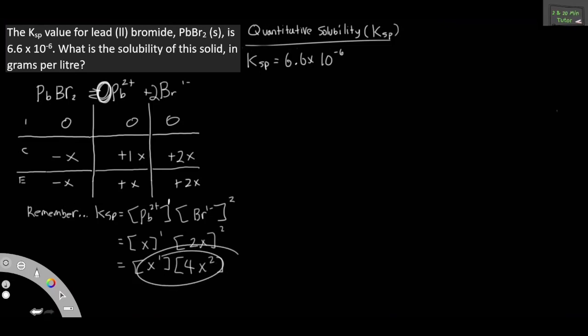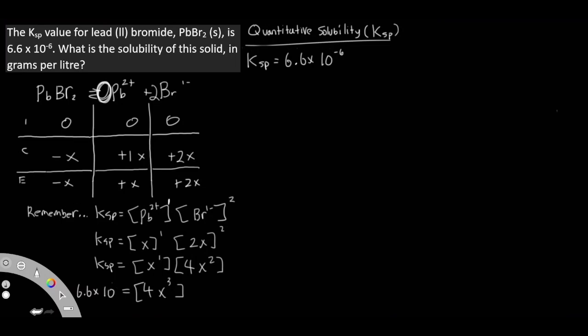And then now we can finally multiply these two things together. So obviously 4 times 1 just gives you the 4 concentration here. Then this x to the squared and this x to the 1, the exponent rule, you just add this 2 with that 1 over there. So you just get 3, so you just get 4x to the 3. And of course our Ksp value just keeps going down here. In fact, we actually have our Ksp value. What is our Ksp value? Our Ksp value was 6.6 times 10 to the negative 6. So let's bring this up here now.